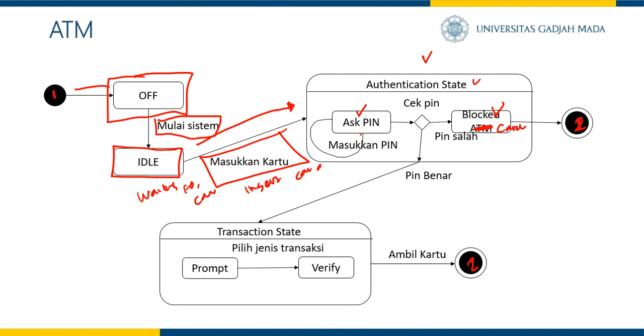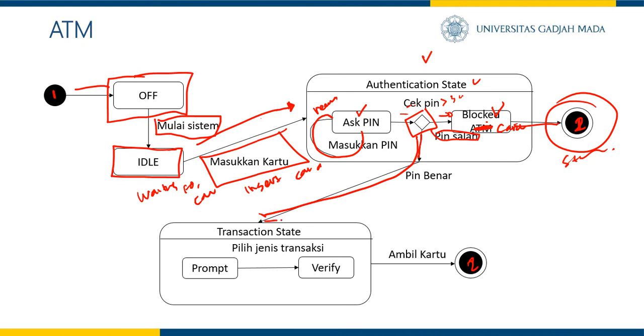As you can see, the ask PIN state also has a recursive action. So it's also possible to write recursion like this one. That means it will repeatedly ask for the PIN. Ask the PIN, and then it will check the PIN. It also has branching like the flowchart. Check the PIN. If it is wrong, more than 3 times, it will be blocked, and it will end the process, stopping with the stop state. This is if the PIN is incorrect. But if the PIN is correct, then it will go to the transaction state.